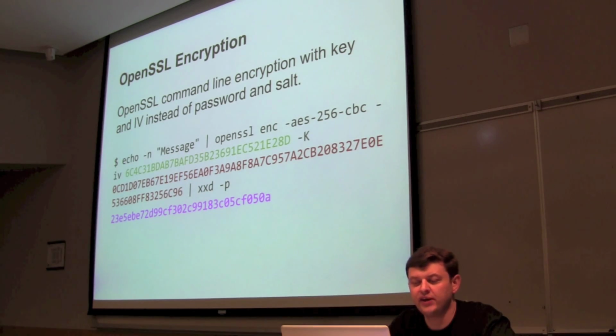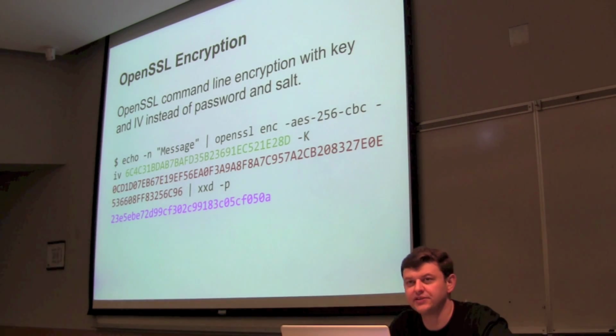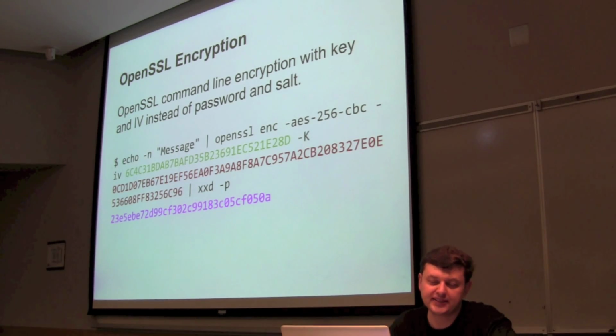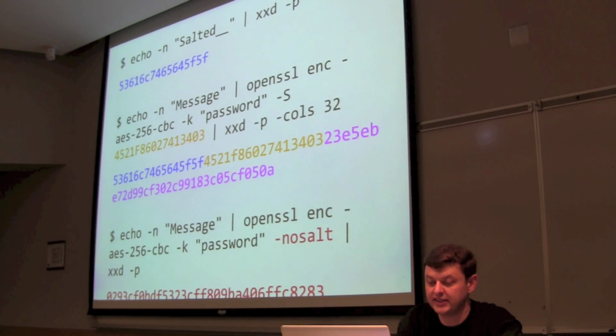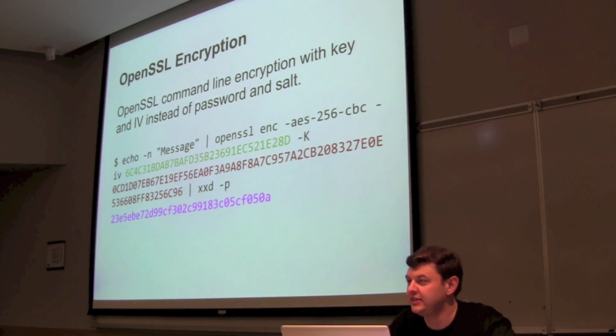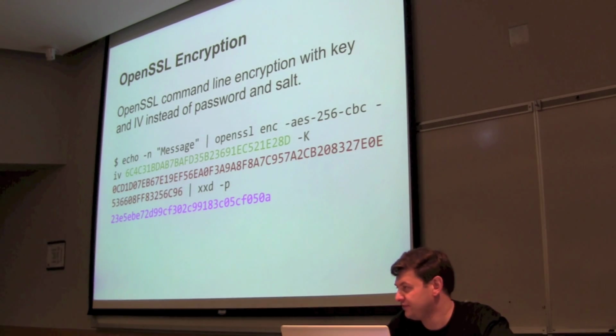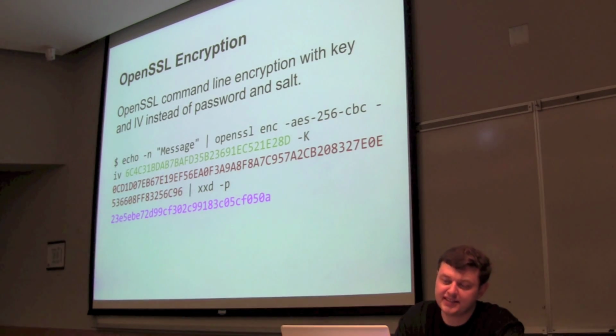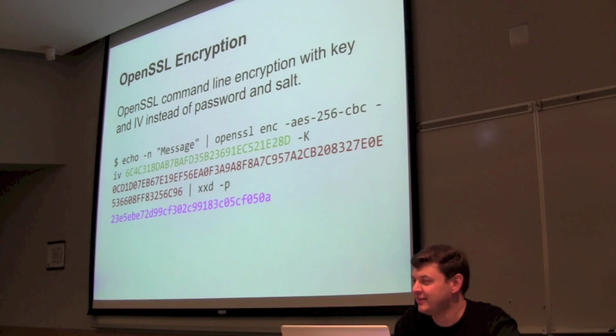Now, if I decide I want to use the IV and the key, the green and the brownish maroon color, and pass those into OpenSSL, yes, I will get the same 23E5 value I saw before. You'll notice that it doesn't contain the "Salted__" magic string and the salt in front of it like this slide. It just outputs the encrypted data itself, which means that you need to keep track of the key and the IV yourself somewhere. The IV doesn't have to be secret, so you can store it somewhere, but the key is your secret.